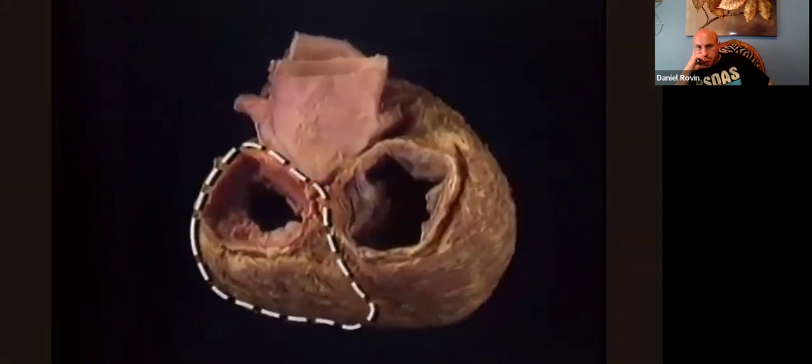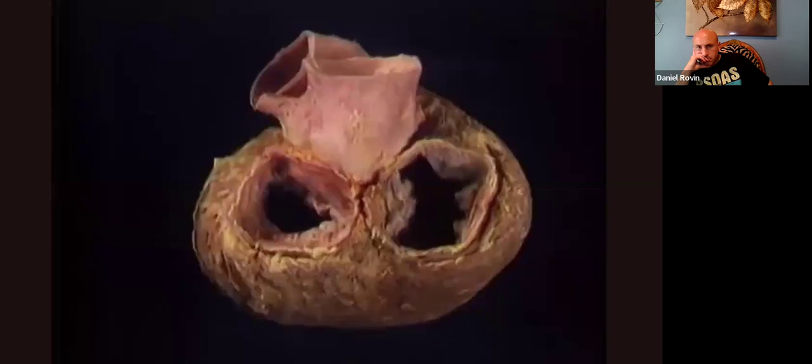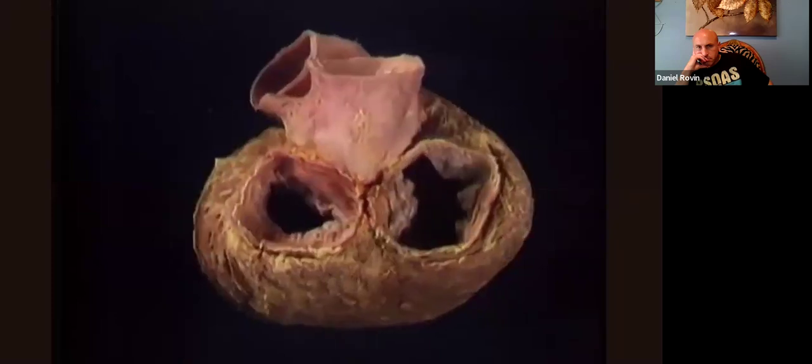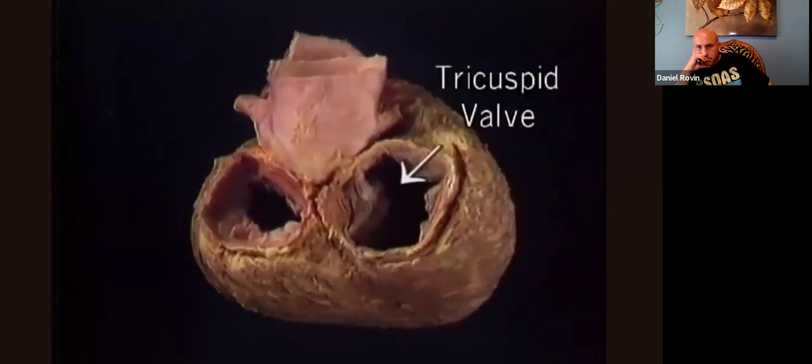Going round to the back, this is the right ventricle. This is the left one. They're separated by the interventricular septum, which is here. We're looking forwards into the wide open atrioventricular valves, the tricuspid on the right, the mitral on the left.